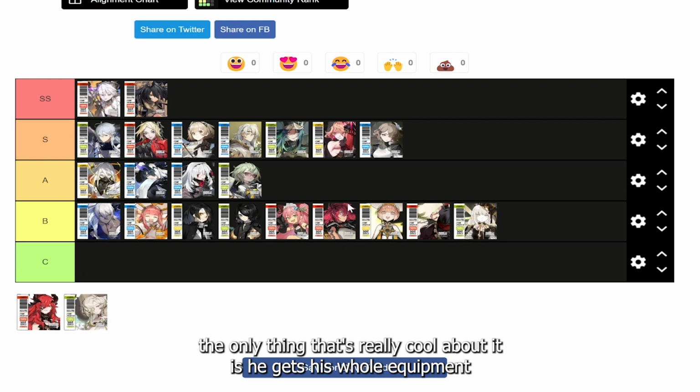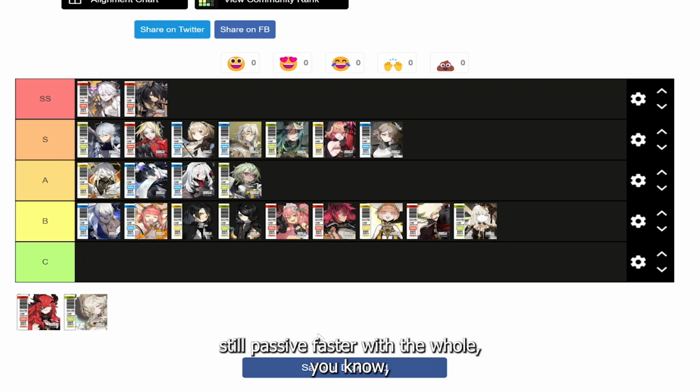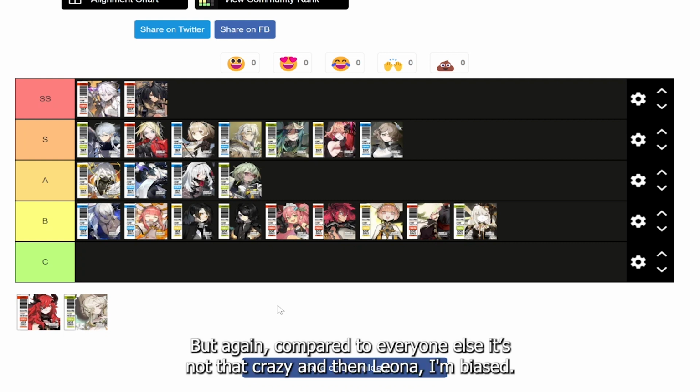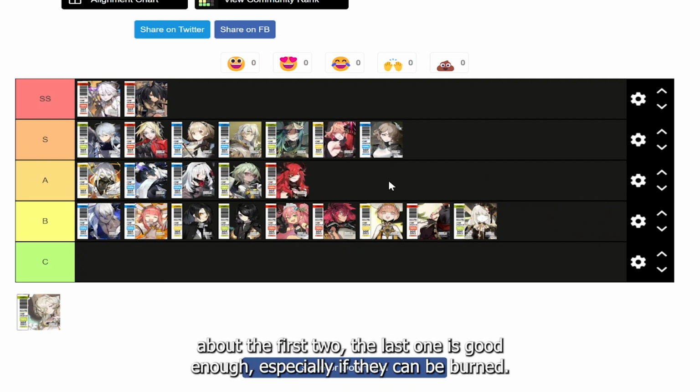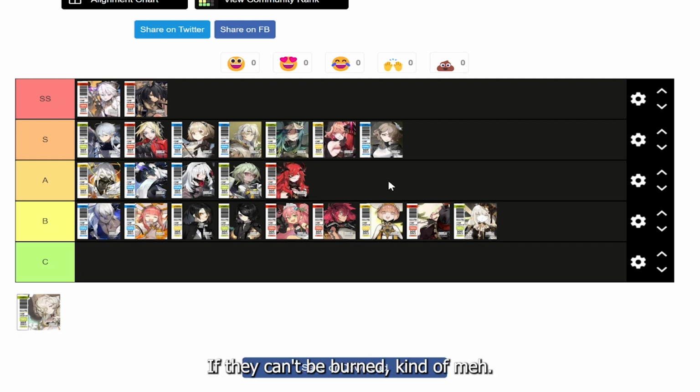The only thing that's really cool about it is he gets his whole equipment skill passive faster with the whole doing 50% more damage and the chance goes up per hit. It's a lot easier with it being 1% instead of 1.5. But again, compared to everybody else, it's not that crazy. And then Leona, I'm biased. She's going in A. That's just bias. Even though I don't care about the first 2, the last one, that's good enough. Especially if they can be burned. If they can't be burned, it's kind of meh.